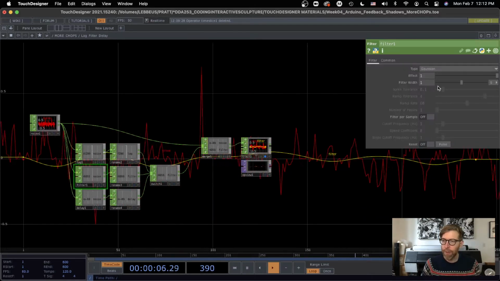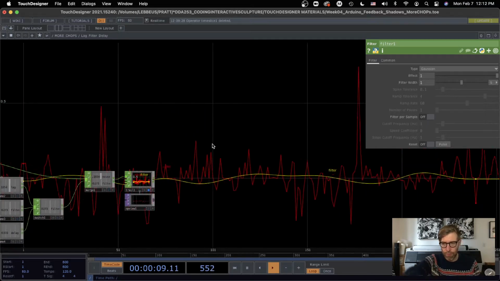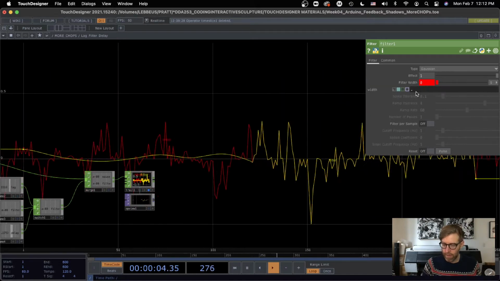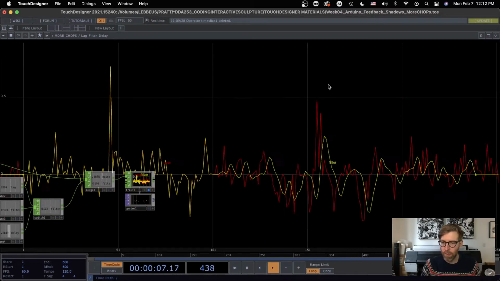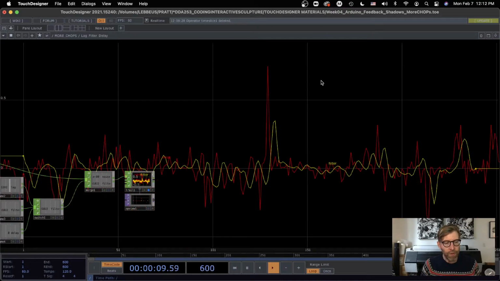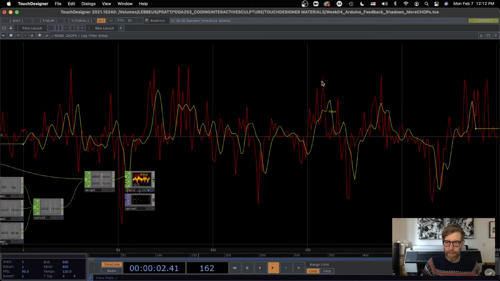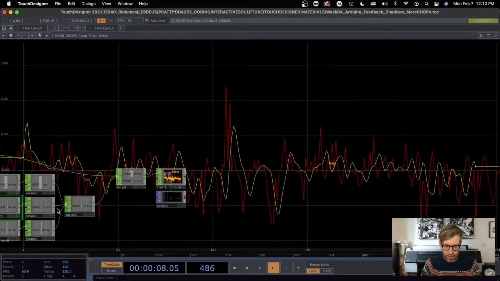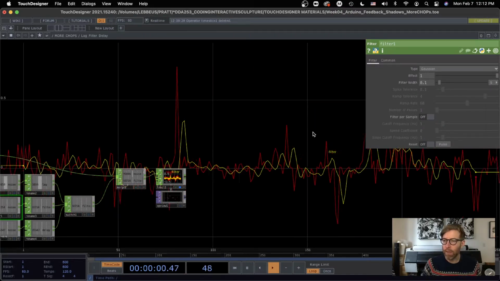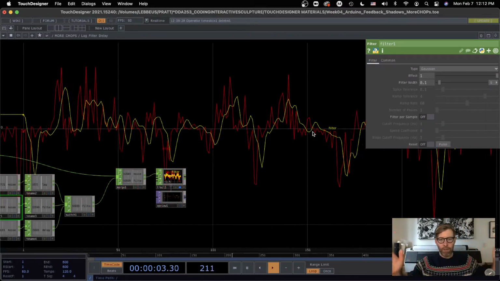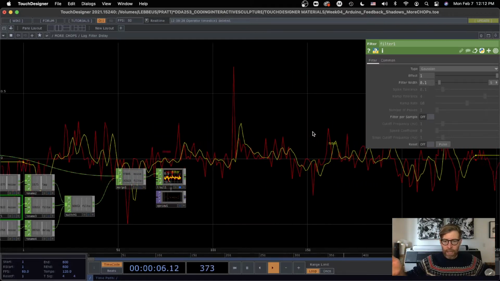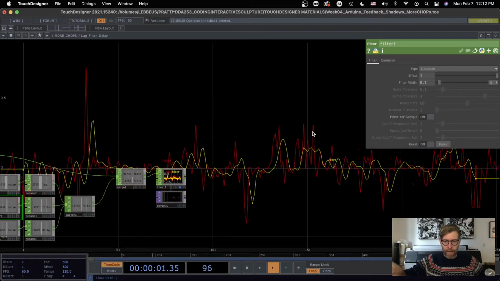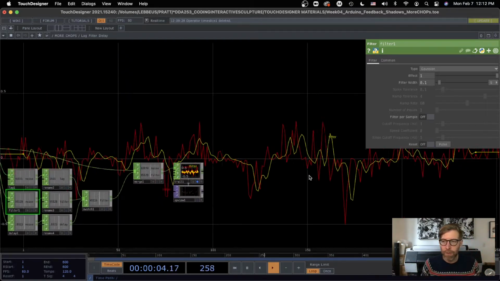So by default, filter is set to 1 second. So this is like super smoothed out, right? There's really no peaks or valleys anymore at all. Let's do 0.1 second instead. There we go. So filter tends to really smooth it out more. What it's doing, with filter width at 0.1 second, is taking 0.1 seconds worth of samples from the noise, and it's basically averaging them, and then taking the next little block. So it's kind of like averaging all those samples.